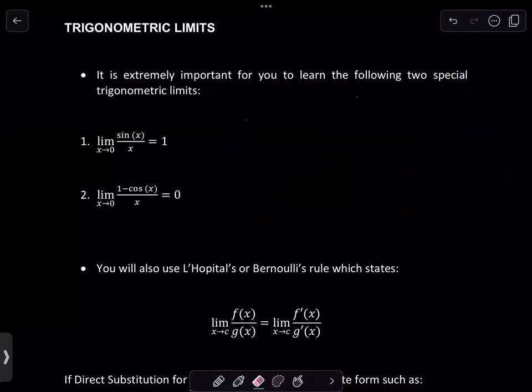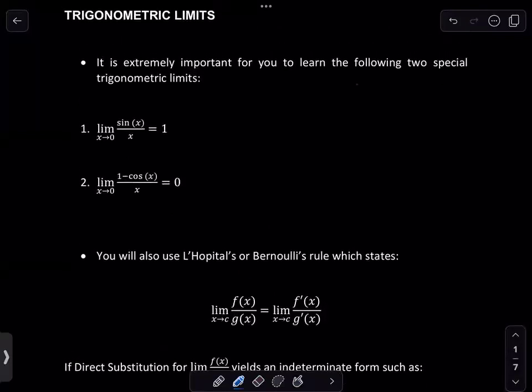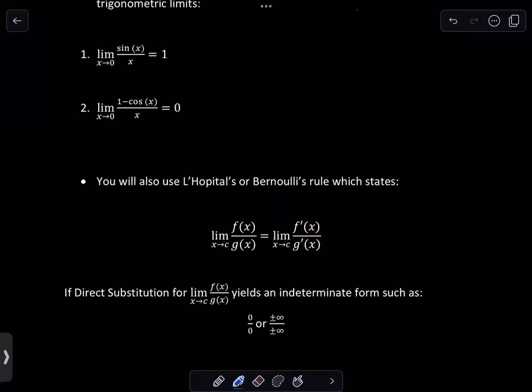Okay, so that's the first thing that you need to know. Next, let's go on to L'Hopital's rule, or as I'm going to call it in this video, Bernoulli's rule. It's just easier for me to say. And besides, I think for the past 3 years, I've been saying Le Hospital's rule. So don't say that. It's actually Bernoulli's rule. If you want, you can say that. I'm going to say Bernoulli's rule.